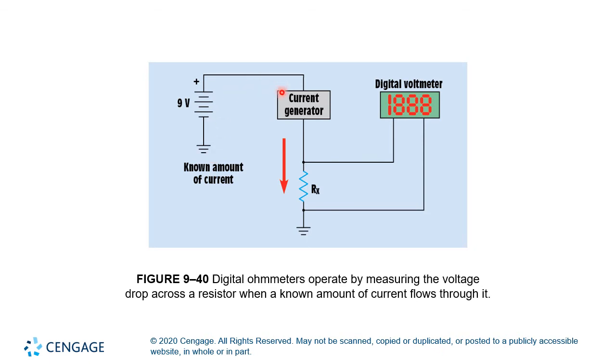Going to come out, come through a current generator, and we have a set amount of current that's going to go through a resistor, right? And based on that, we actually are measuring the voltage, but the device often then converts it directly to resistance. So you need a power supply, and it has to be processed, right? And an exact current is going to come out. And just like other ohm meter, other devices, you'll have switches to switch to different ranges. Start with a high range, then drop it down.